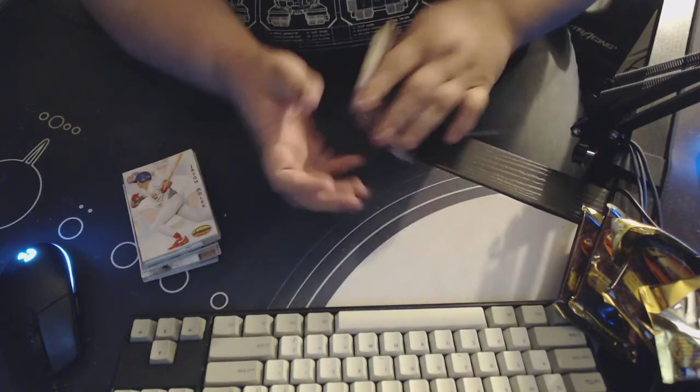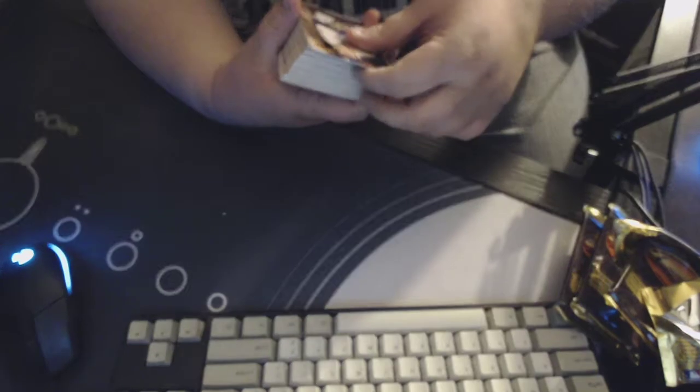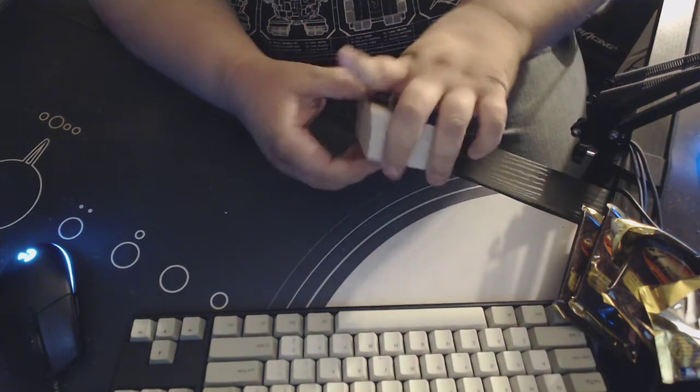So actually, that's an interesting pack. It's a cool way to get some of the older style pictures of some of the older players. And yeah, quite like that. That's very cool.